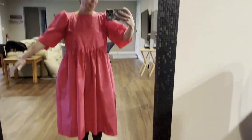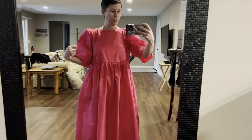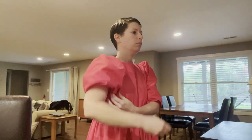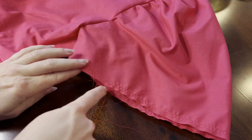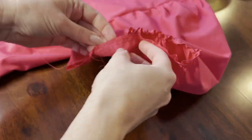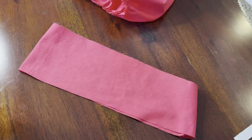This is what I accomplished — I can't believe I made this. The sleeves are too long, and the dress is just a little too long as well. I put some pins in the sleeves and at the bottom of the dress to mark where I wanted to cut. I trimmed the sleeves and then trimmed the bottom of the dress. For the sleeves, I added two rows of basting stitches on the edge so I could gather the end of the sleeves just a little to help add to the poofiness. The part of the sleeve that I cut off, I used to make the cuff that I would be adding to the edge of the sleeve.